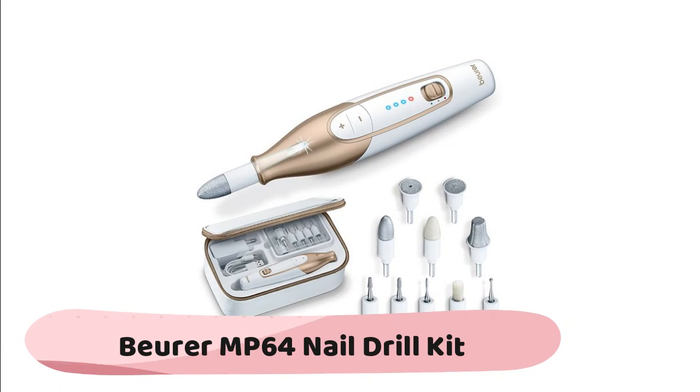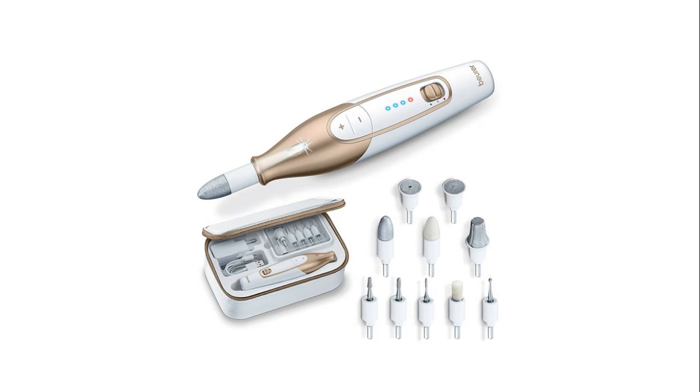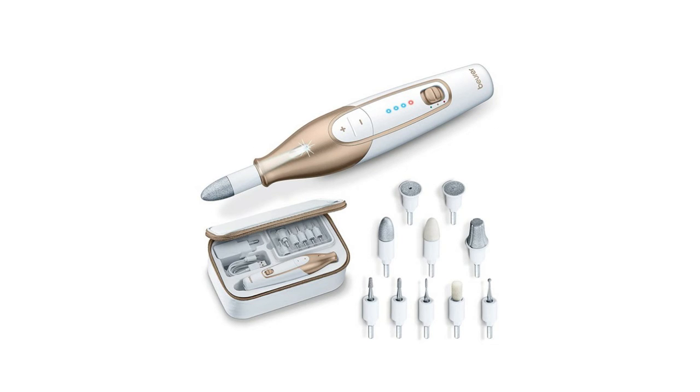The Viewer MP64 Nail Drill Kit — the cordless electric nail drill is designed to help you achieve and maintain salon-quality nails at home by shaping, filing, and buffing for flawless nails wherever you go. The nail set comes with 10 attachments made of sapphire, felt, or sandpaper to get the nails you want, while the included dust shield keeps your manicure and pedicure hygienic and mess-free. The manicure machine is cordless and perfect for travel, with a practical storage case to keep all accessories organized.